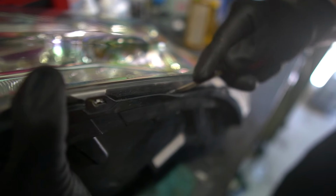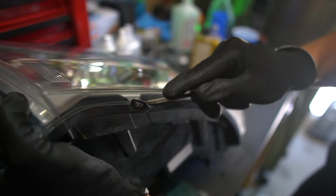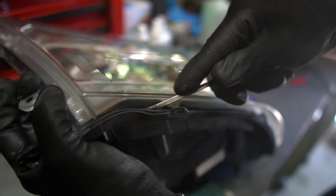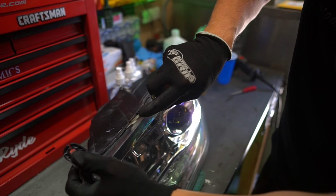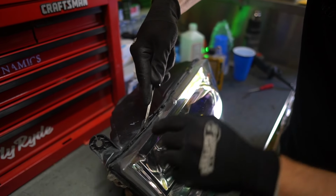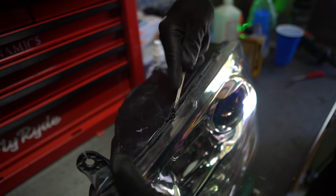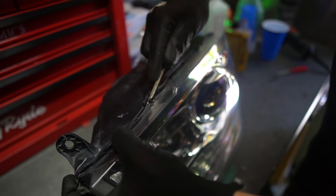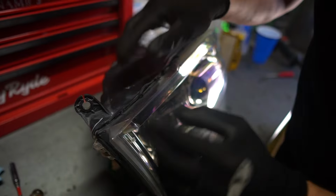Yeah, look at it separating from the lens. So I'm just kind of rocking it back and forth, just enough where the screwdriver doesn't start piercing the sealant and get caught and start like potentially eating through the plastic or anything. But if I use a pry tool, where I want to use it is right up top where I can really bend this. Because notice this isn't breaking right here, but it is allowing me to get to the back side. So once I'm in right here, now the hard part is, wow, I've got to apply some pressure to push this way and that way at the same time.